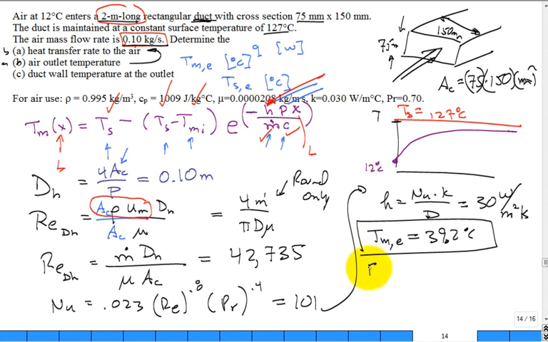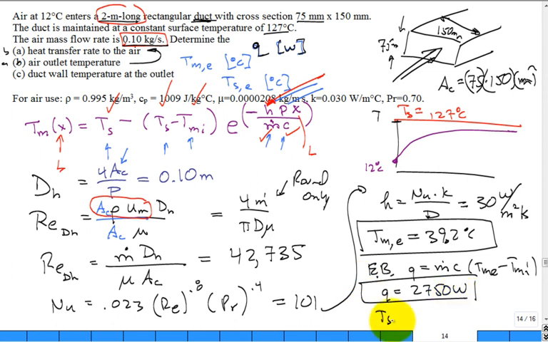Go back to an overall energy balance. So Q, what comes into the air, is equal to mass flow rate times specific heat times the mean exit temperature minus the mean inlet temperature. Now, I'm just looking for Q, and the answer is total watts, not Q double prime, just Q in watts. It's even easier. So we've calculated that the Q is 2,750 watts. It's 127 degrees C.